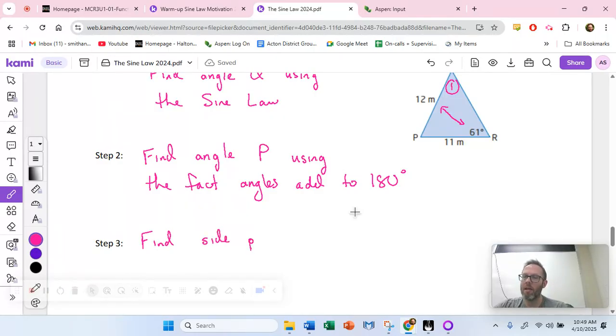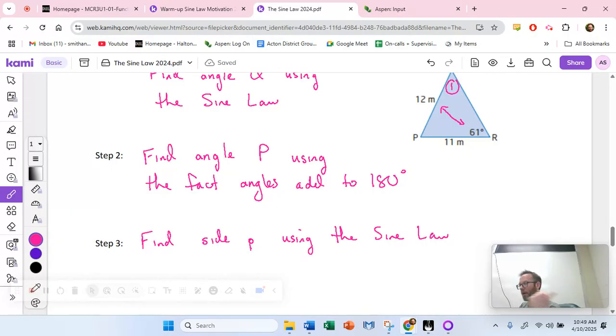Now maybe you're like me and your printing is awful, so your capital P's and your lowercase p's, if you never went through that and had your nice pencil grips back in grade school, you might need to make sure you differentiate between your angle P, your side P, capital letter, lowercase letter, and then we're using the sine law here. So that is the unique order. There's no other way to do it, at least with our current skill set.